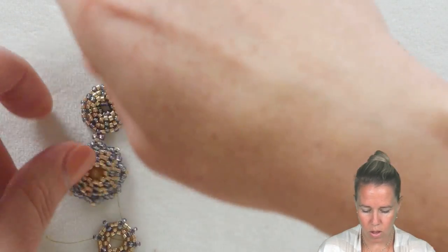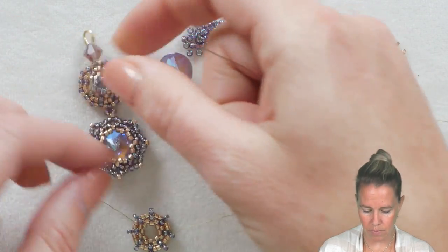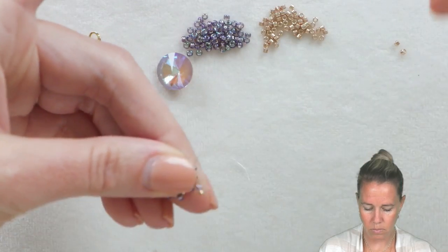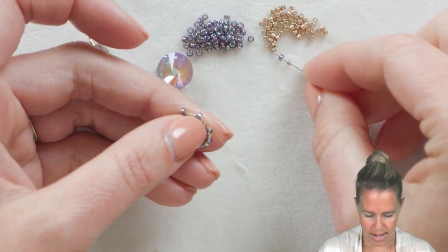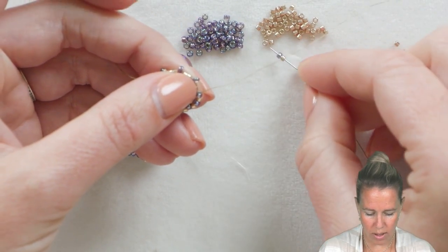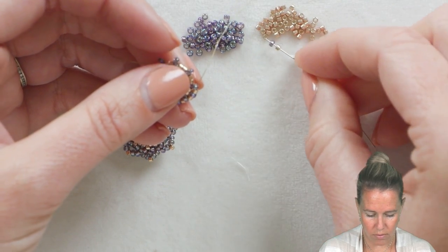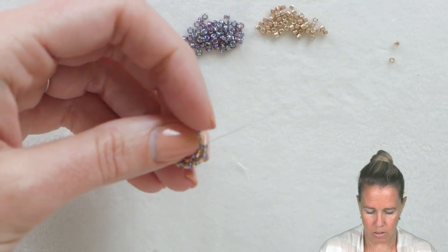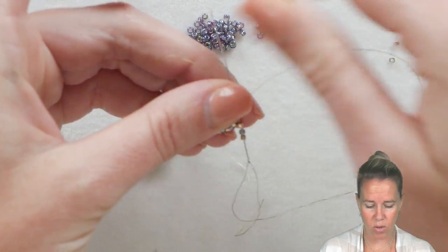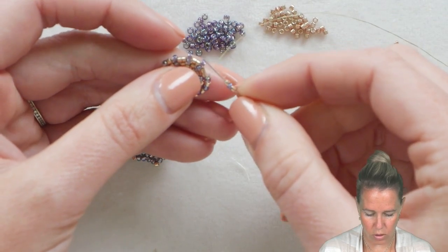Row number six, my final row for the top of the piece, is a collection of Delica, 11-0, Delica — spinning around the whole way, catching on to all the 11-0s we just added. This is where we're going to pick up and get ready to do a different stitch when we add our crystal. When we're finished with this top portion, we are going to repeat this entire five rows of circular peyote stitch to get the base of our Rivoli bezel. After you finish this one, you're going to repeat completely.